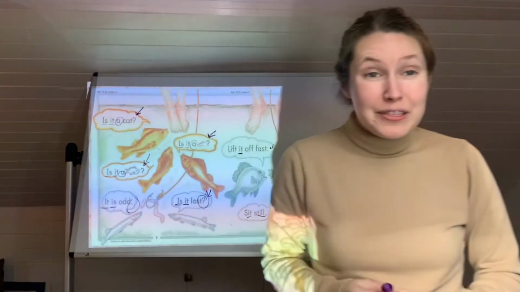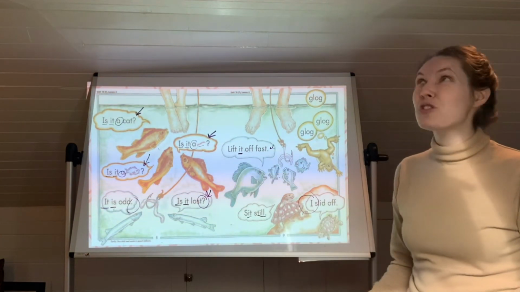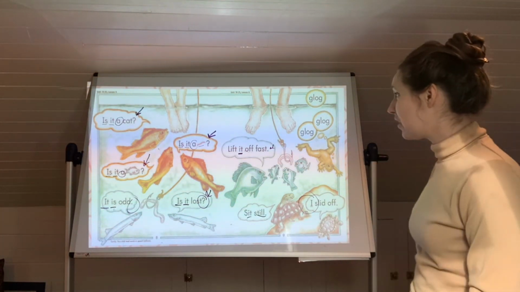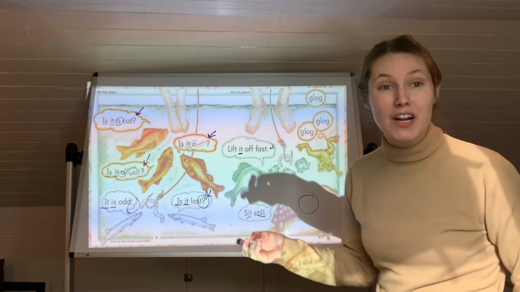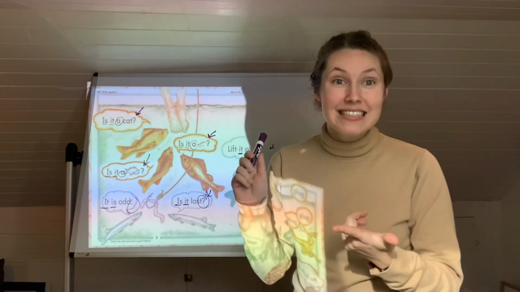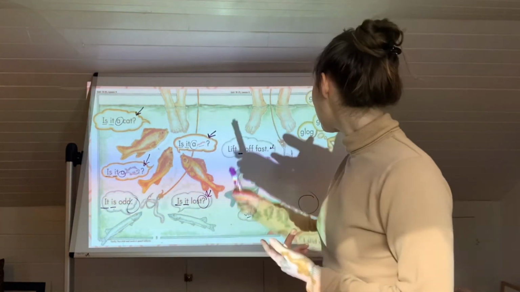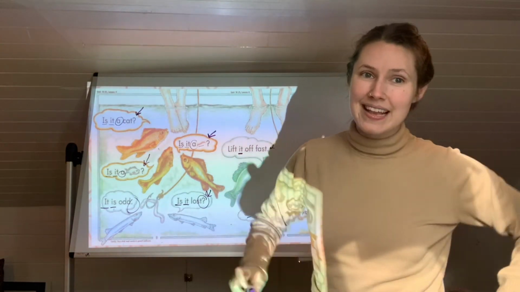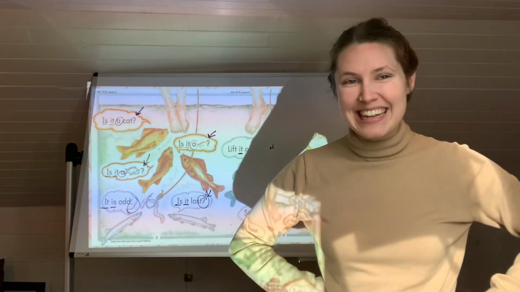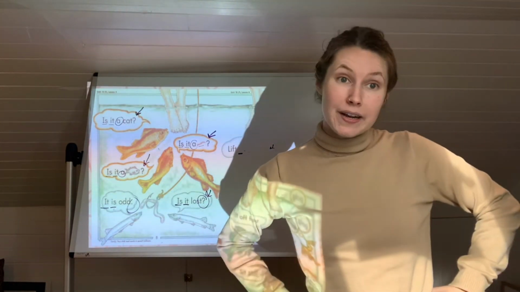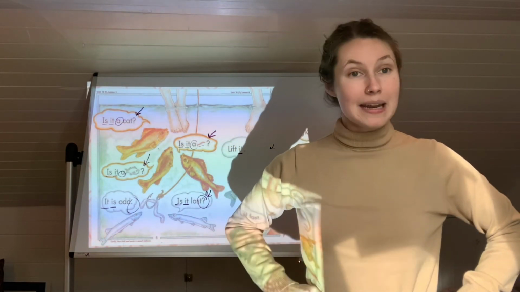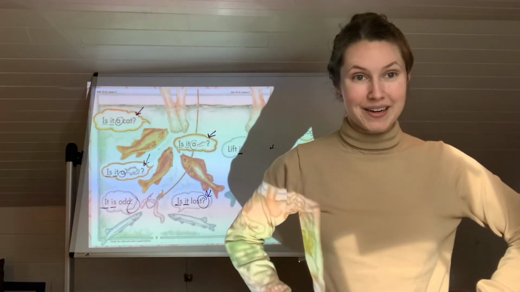And now we read through the whole page. That was so awesome, you guys. We learned a lot from these fish. We heard some interrogative sentences, some declarative sentences. We heard some sounds. And we got to see what those fish were thinking in the water. I'm going to show you what you're going to practice at home for your homework. And then I'm going to explain how you're going to turn in your homework today.